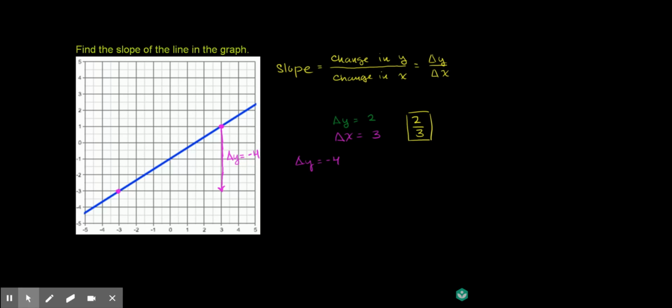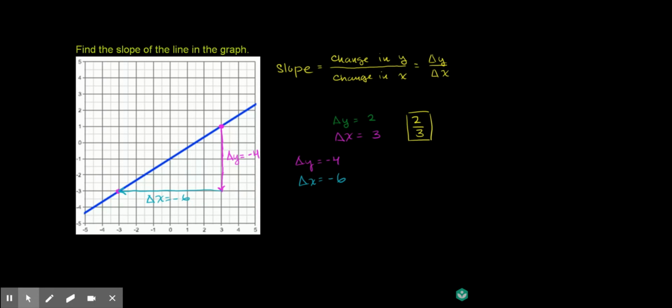Now what is my change in x? Well, I'm going from this x value all the way back like this, in a different color. I'm going to the left, so it's going to be a negative change in x. And I went 1, 2, 3, 4, 5, 6 units back. So my change in x is equal to -6. You could even see I started at x is equal to 3, and I went all the way to x is equal to -3. That's a change of -6.